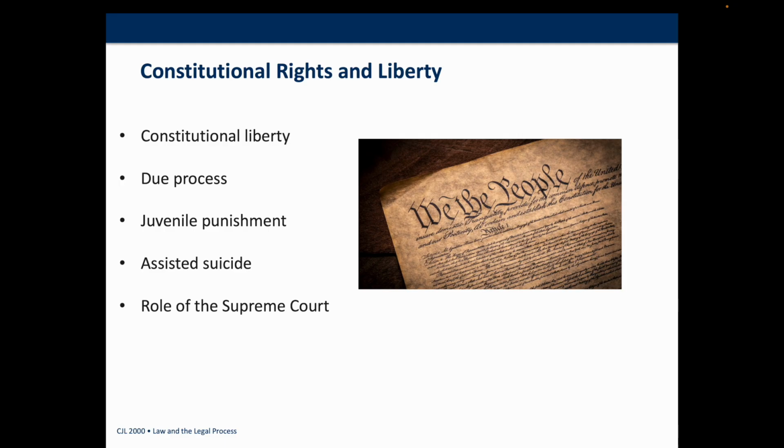We're going to compare these two cases, look at how the Supreme Court made its judgments, and how the Supreme Court can sometimes recognize constitutional protections while limiting them in others. As we move through these two cases today, I would like all of you to think critically about this question: should constitutional rights evolve alongside society, or should the court remain closely tied to historical traditions and original understandings? Again, there is no right or wrong answer here. I think this is something important that you should mull over as we move throughout the semester.